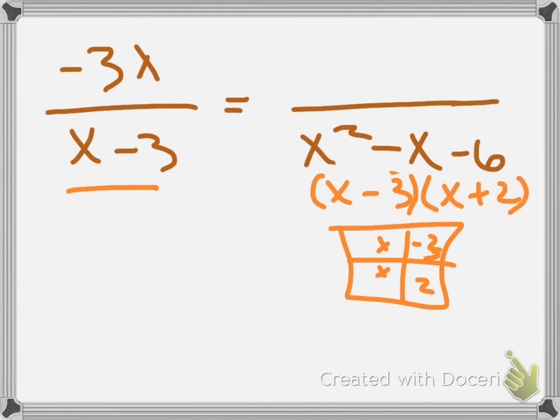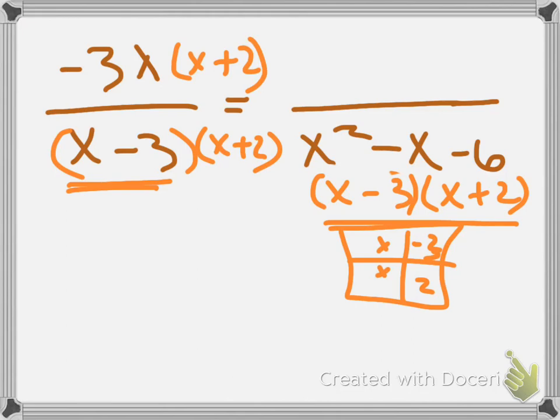x minus 3 and x plus 2. So x minus 3 times what gives me x minus 3 times x plus 2? x plus 2. So if I multiply this by x plus 2, I will get this x plus 2. Now, I don't know how they want you to do that. They want you to distribute it. You know what? I'm going to tell you not to distribute it. I'm going to tell you to write it negative 3x times x plus 2 because later on when you do your, you might be able to cancel things. You will be able to actually, see notice this. If I wanted to cancel these out, go like this. I want you to notice what's going to happen. I'm going to get the 3x over x minus 3 here. See which is what you started off with. We just made it bigger.